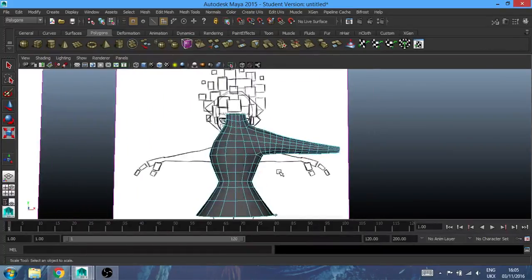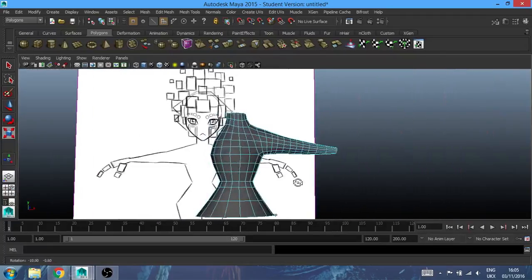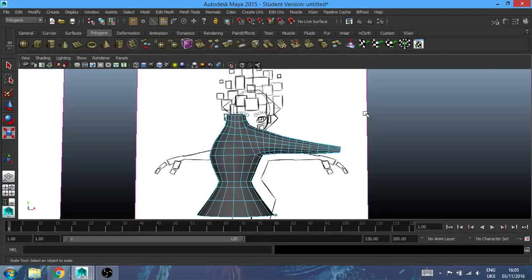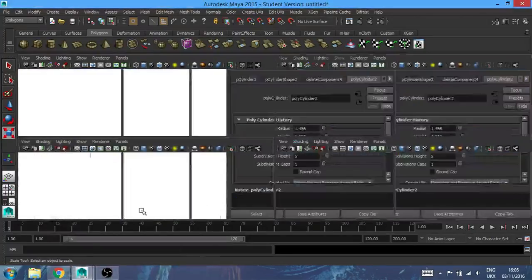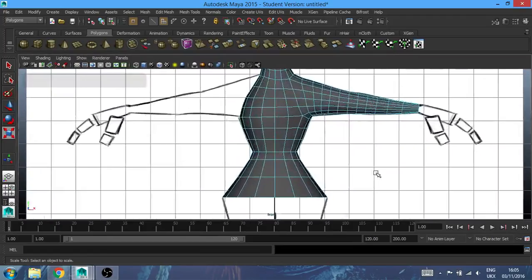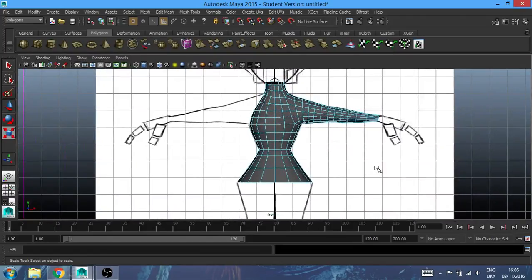And I might actually do a separate tutorial on face and head modeling, because that one is a lot more intricate. And I have a habit of building them from scratch. I don't like the cube method. I've never quite been able to grasp that. But that's fine. It's all down to personal preference and what works best for you at the end of the day. There is obviously a right and wrong way to model, but there are a couple of methods that you can use if you're really struggling.